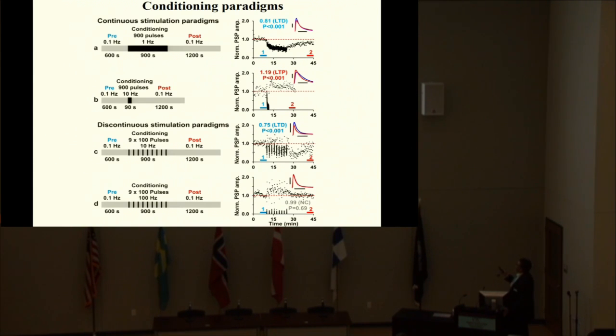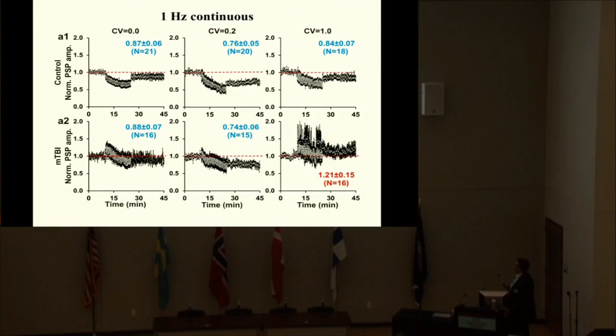And this is an example of what the data look like. Here's the baseline normalized postsynaptic response. This is during the conditioning, and this is after the conditioning. And then we measure the strength and fidelity of the response here and compare it to the beginning and see if it underwent synaptic potentiation, depression, no change. So that's a straight-up paradigm, a lot of parameters. I'll summarize them rather quickly. You're looking at the group data.